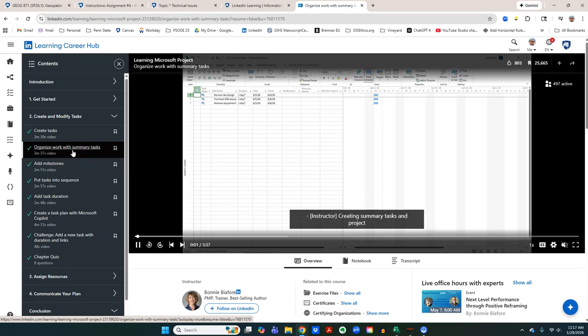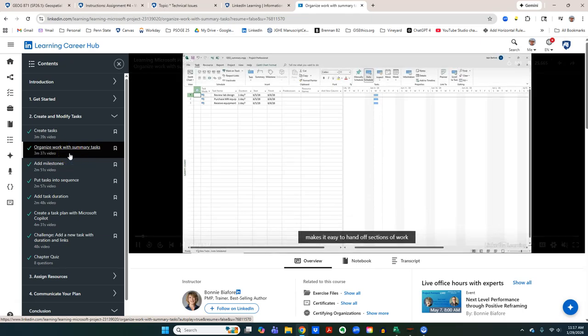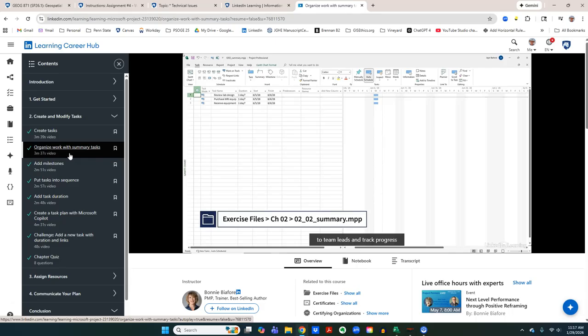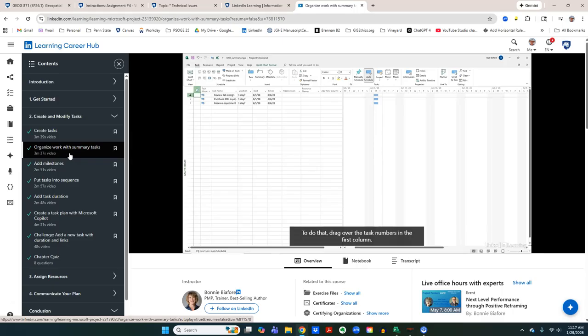There are tasks, and then there are tasks. Summary tasks are the top level tasks that organize all of the detailed tasks, of which there may be hundreds. So in this second movie, in this section, she will show you how to create a summary task. She's doing that here now. She's assigning what will become subtasks to a summary task. And there she goes.